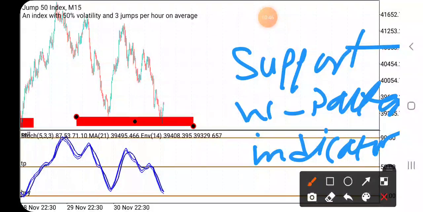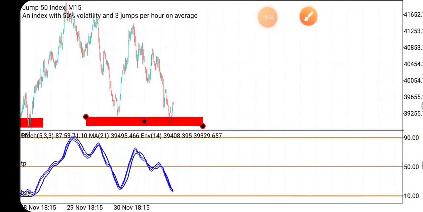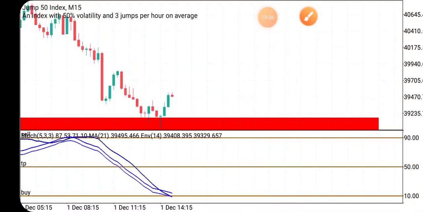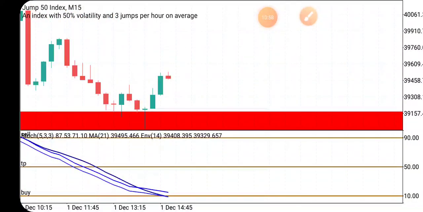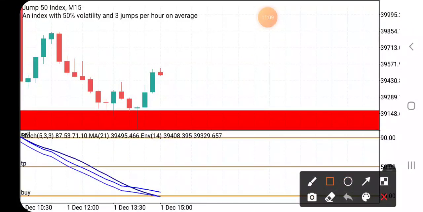Then if you want to go deeper, you can zoom in at this point to check if there is any candlestick pattern that formed that is still a buying signal. So let's just see this. Good one, guys. Can you see what is happening? Look at this point. You can see that we have a pin bar candlestick pattern, a bullish pin bar, a hammer, right there. Let me show you, guys. See how accurate. Sorry, I made a mistake drawing that in there. So let's see. Okay, you can see that pin bar right there.